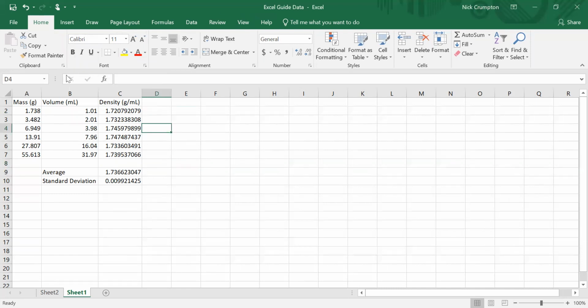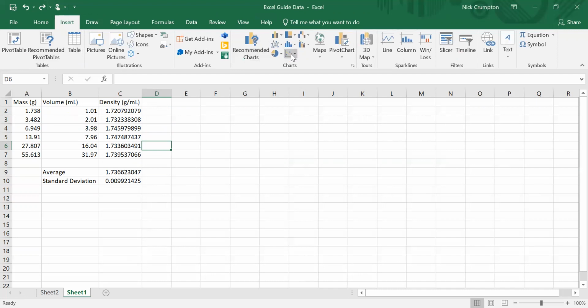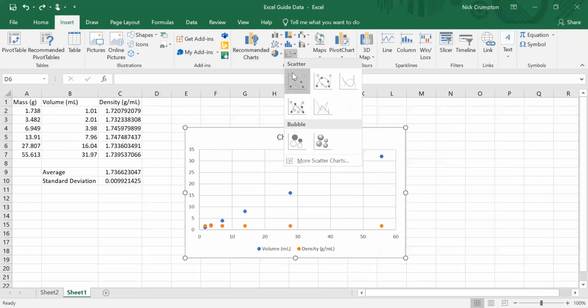Speaking of which, say there was a data point in here that I particularly wanted, you can format the color of the text in these cells. You can fill them with different colors, all that sort of stuff, but just play around with it, get used to where things are in your specific version. But for me, I'm going to go to Insert and go to Charts, and I want to generate a scatter.